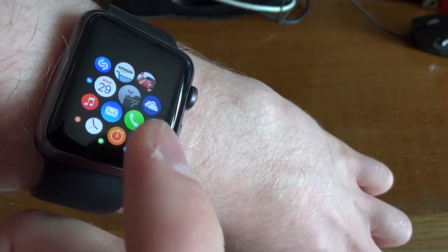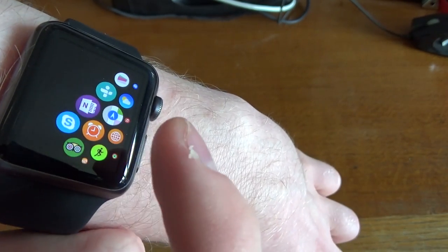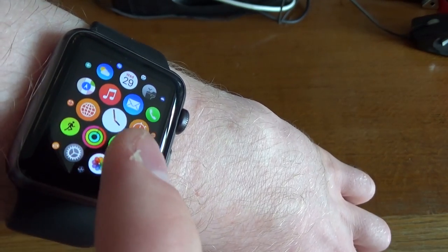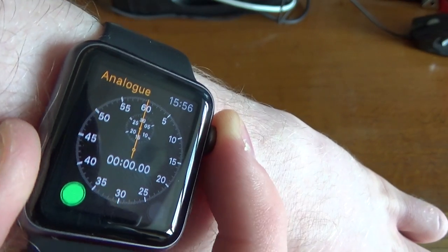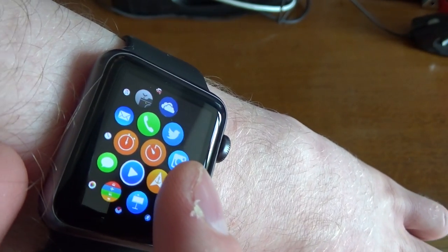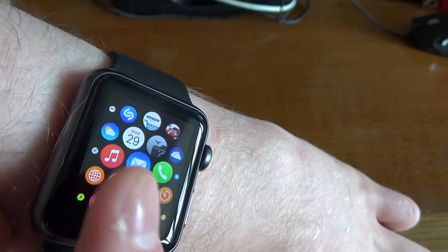You've got the remote for the camera on your iPhone. You've got the calendar, music, maps. You've also got things like stopwatch, alarms — that's the alarms, no alarms set up. Press that and it goes back to the home screen. You've got the stopwatch there — that's like a stopwatch — and a timer. And then you've got things like Instagram, your passbook, your photographs, your settings there, and all kinds of apps that are supported on your iPhone.